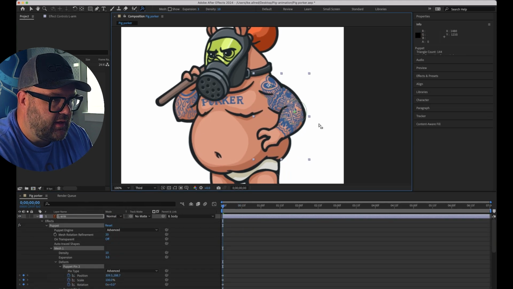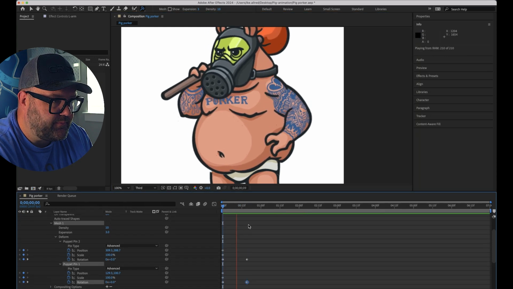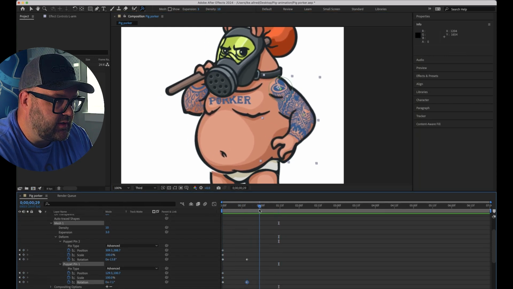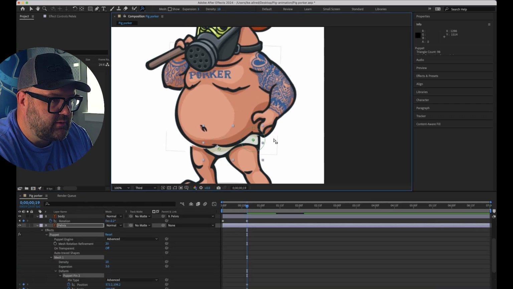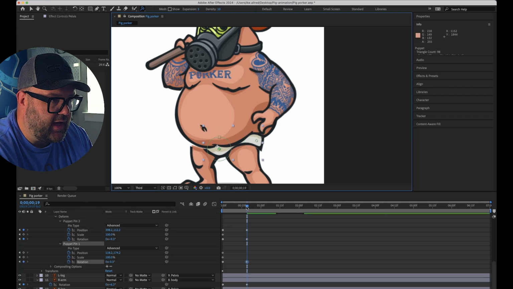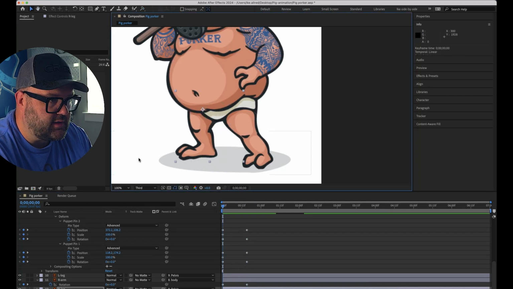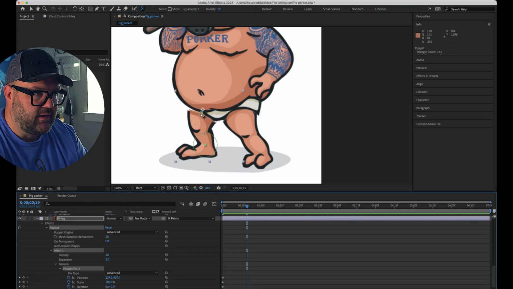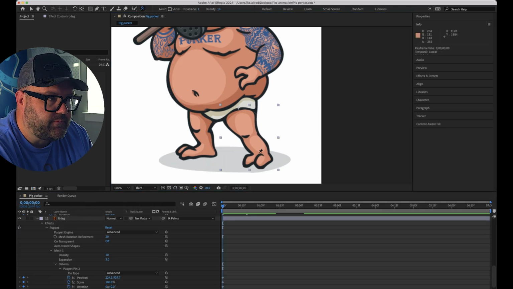Once again, those things can be edited. Now at this point, I'm doing some animation with the puppet pin tool. That's helpful because I have joints on his left arm, but that detailed tattoo will kind of fall apart.